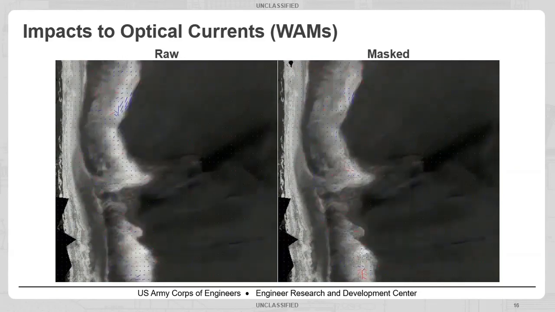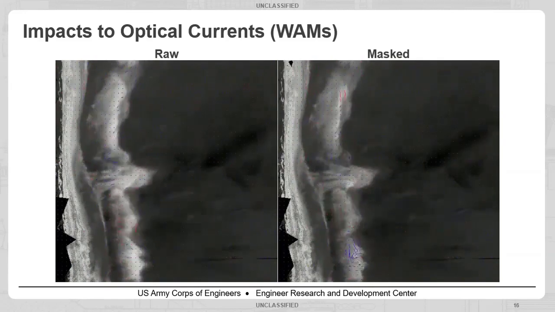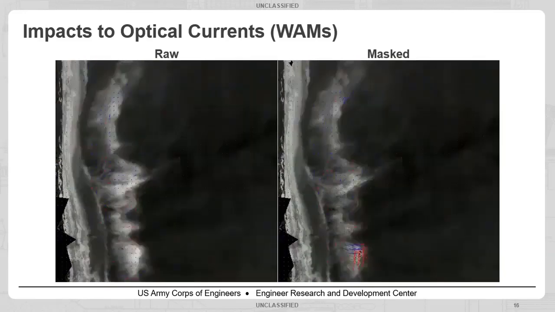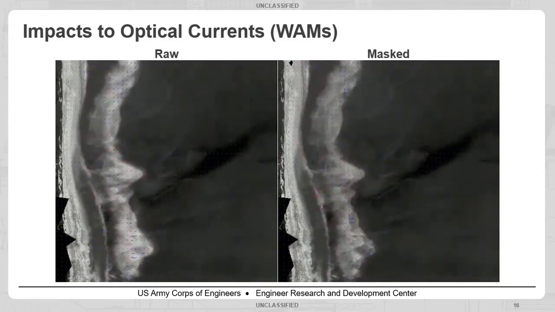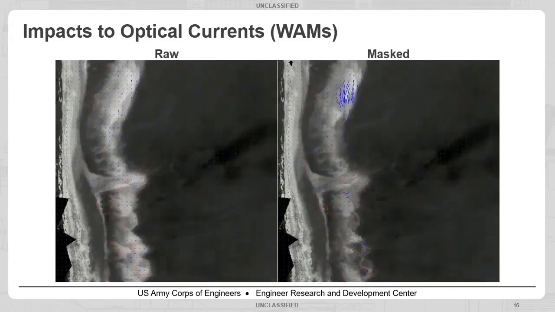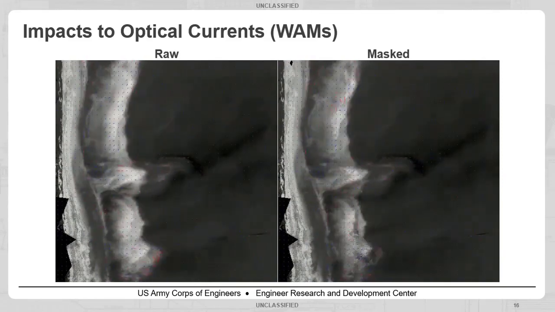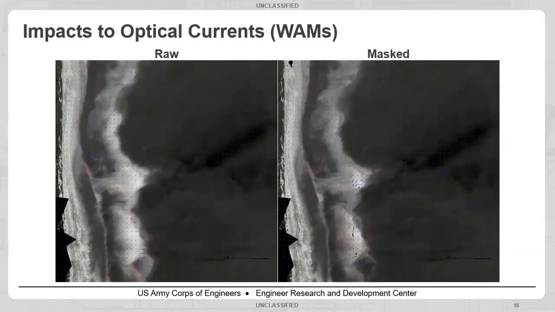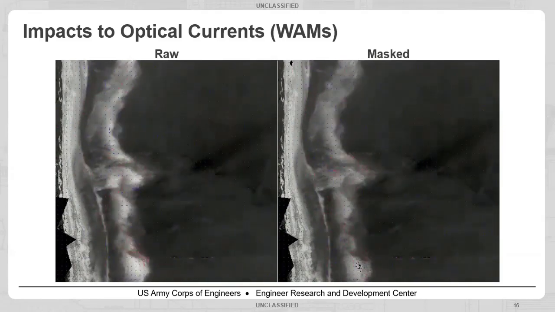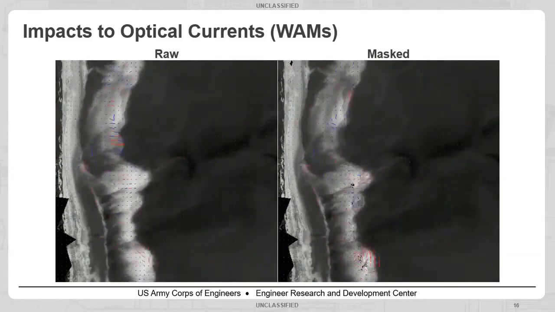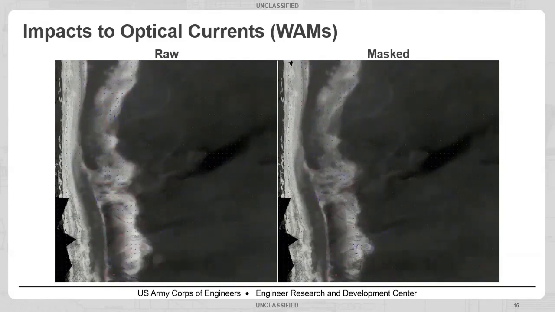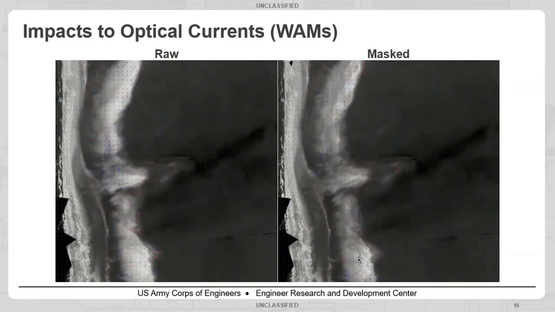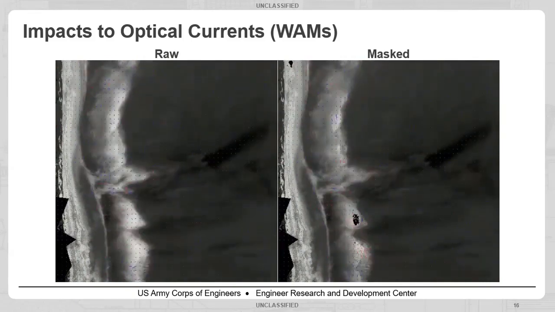When you see on the right side any of these black blobs that poke up in the break area, those are areas where the mask completely removed any waves. You can see a bit of a darker foam because we are masking out some of those waves on the right. We're also seeing some more noise popping up specifically around those areas where we mask out, because it causes the algorithm to see that black circle surrounded by white as an area to follow.